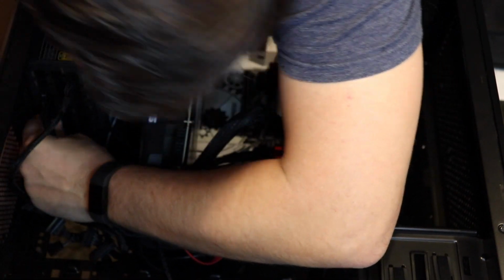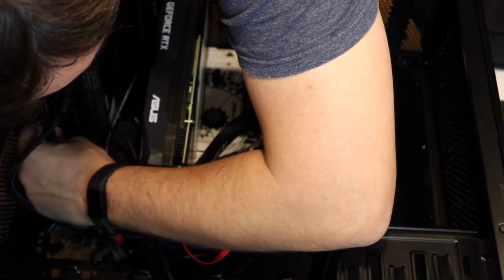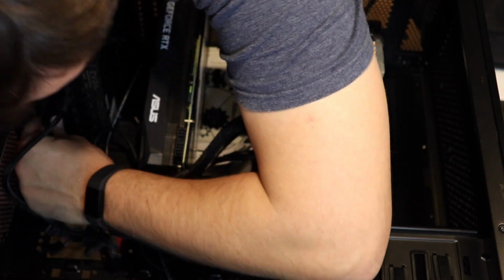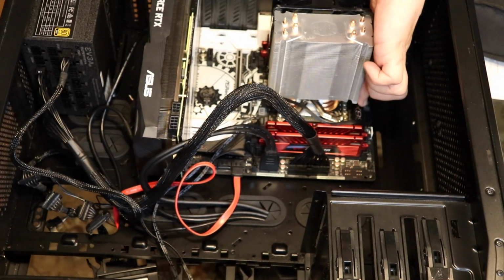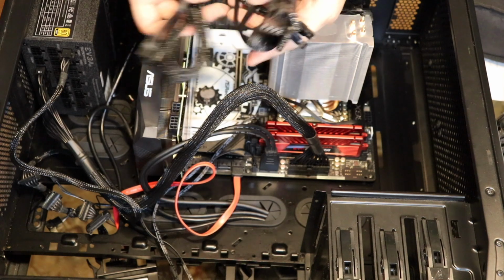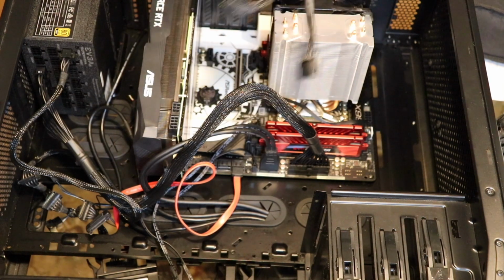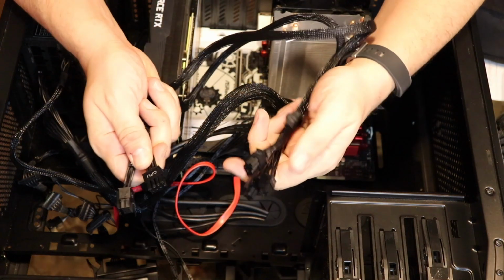Because we got a modular power supply, I'm going to be in everybody's shot. I don't know if you can see this the best. As long as they know where it's going, I think it should be fine. So this is just a power line for the motherboard. Now there's an extra one for the CPU. So I'm going to look around for one that has about that many pins. I got so many cables. This one happens to say, because I got lucky, CPU on it.